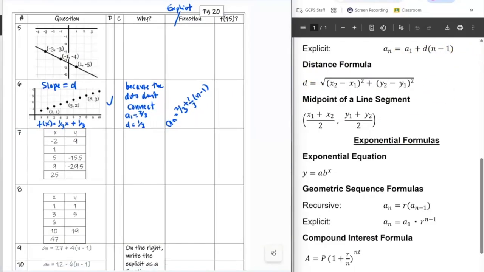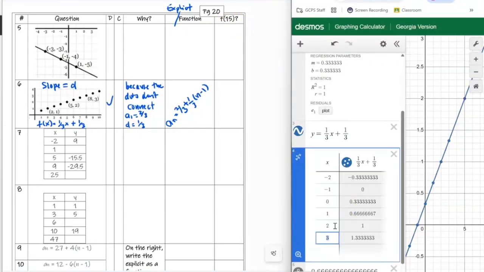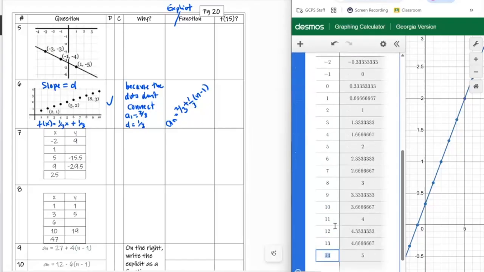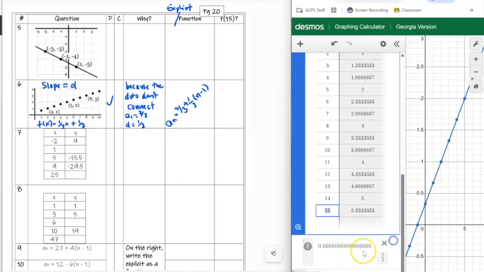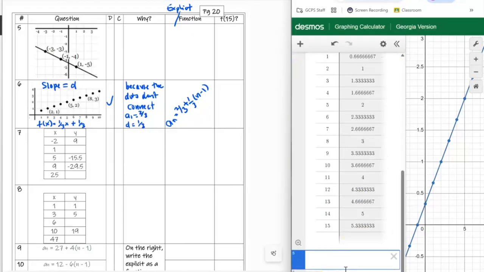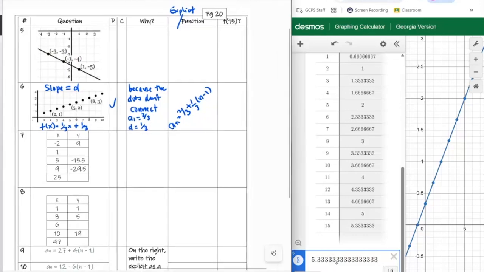All right, so my final question is evaluate f of 15. So I come back to my table. I press enter repeatedly until I get to 15. And I get 5.33. So again, you put that in the calculator, repeat it, see what it is. So 5.33, hit the fraction, keep going until it comes back again. So 16/3. So f of 15 is 16/3. All right, so you go ahead and complete this question. Let's practice.